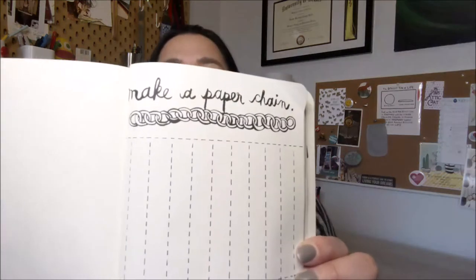This week, we're doing a page called Make a Paper Chain. So for this project, you're going to need your journal or blank paper. I have some markers because I think I'm going to color some of the strips before I cut them out. I have some scissors to cut them out, and I have a glue stick to stick them together. So let's get started and make some paper chains.